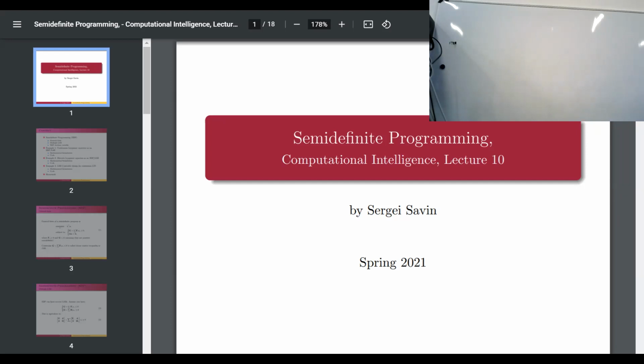The way to use SDP is just as simple as to use any other optimization that you have seen so far. For example, if you use CVX, using QP requires writing your QP, right? Using SDP just requires writing your SDP. You don't have to do anything else. It is just as simple. And you'll see programs that are like 20 lines of code today.